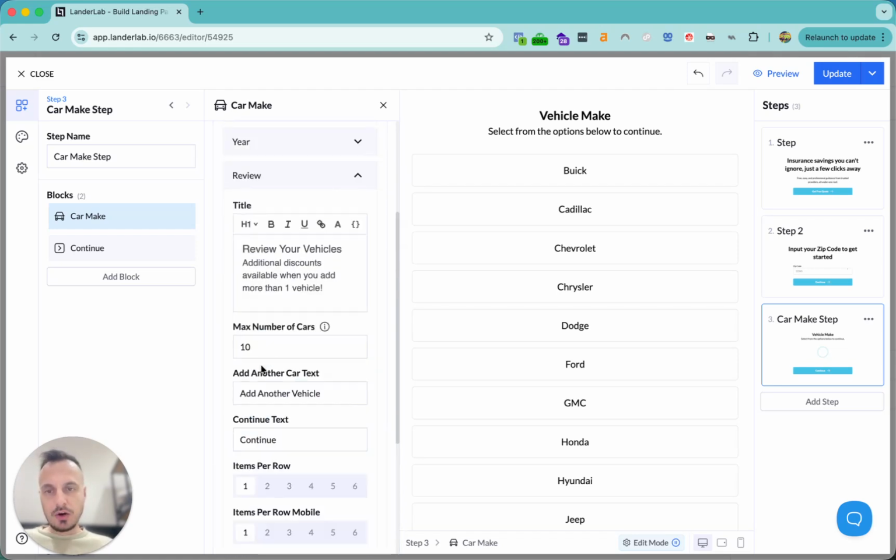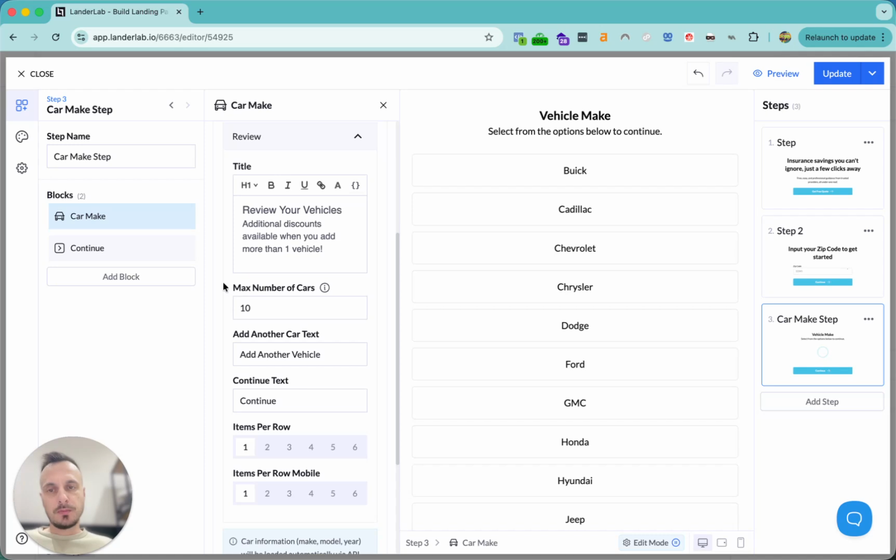It allows you to input a maximum number of cars. You can add more than 10 cars, but I would recommend keeping it to 10 as the default maximum number of cars to be submitted with this quiz funnel.